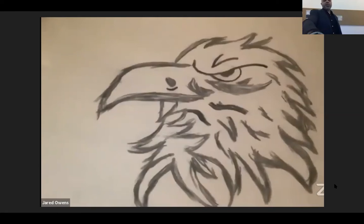And then they knew they had to fill in space under the eyes. So these are children that are exploring their artistic ability, right in front of you in real time. And it's amazing because they don't know how good they are. And I had to keep reminding them.